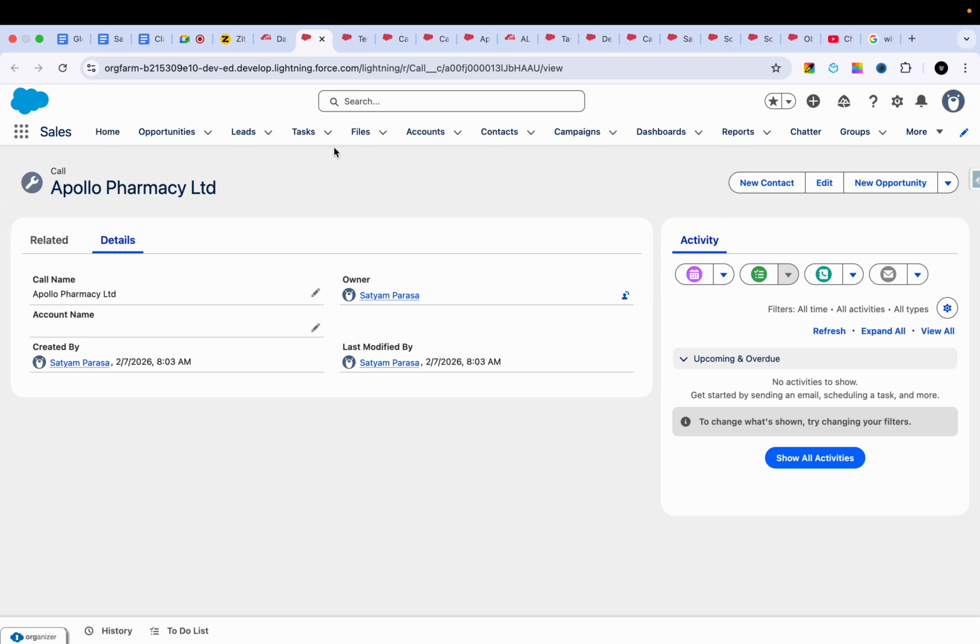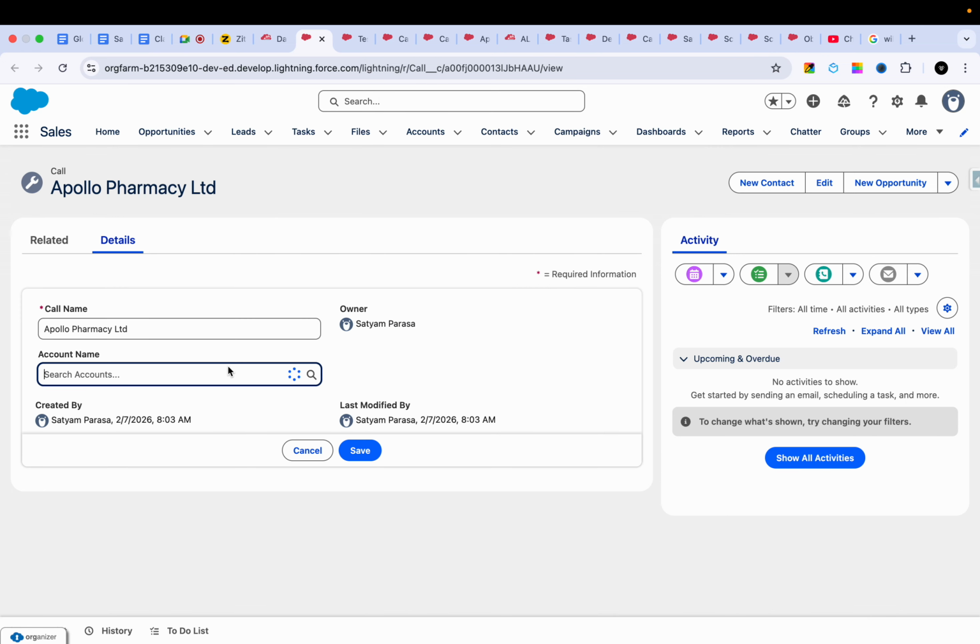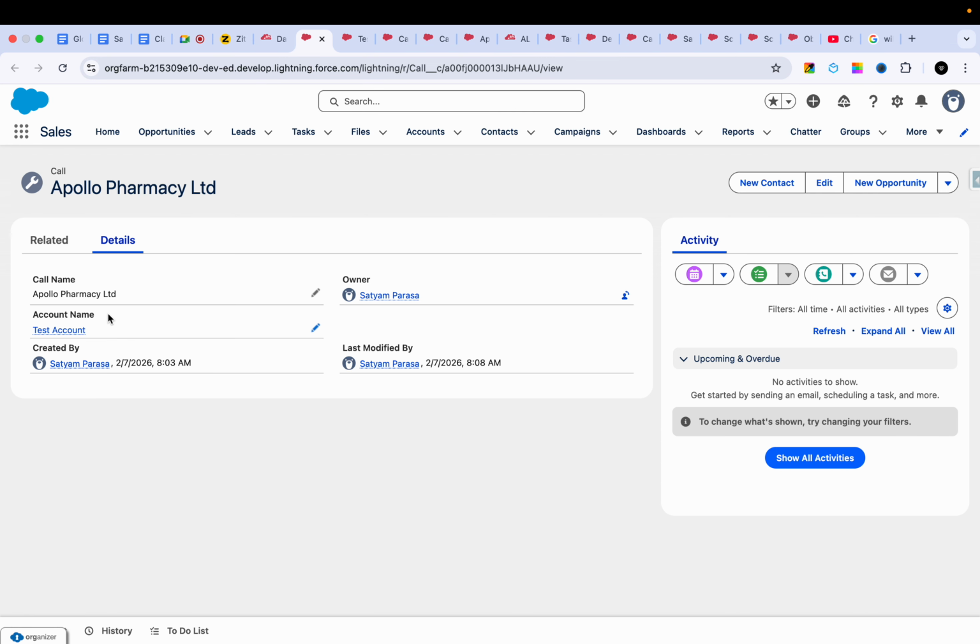So here we need to change it to master detail now. First create the lookup field, then open the records and fill the lookup field value. This value should not be null. For the one record we have, we already filled the field.